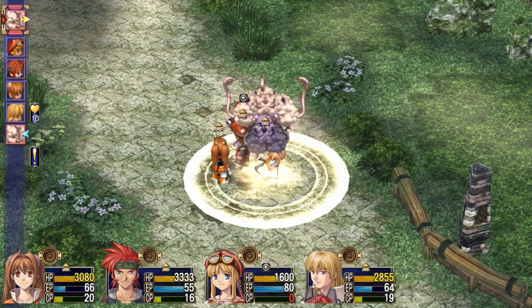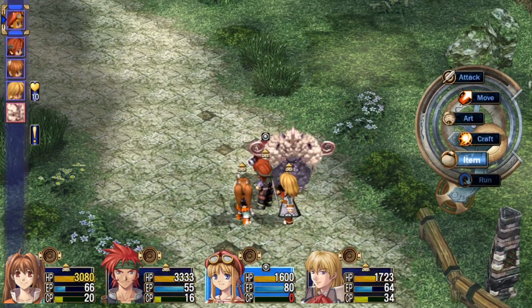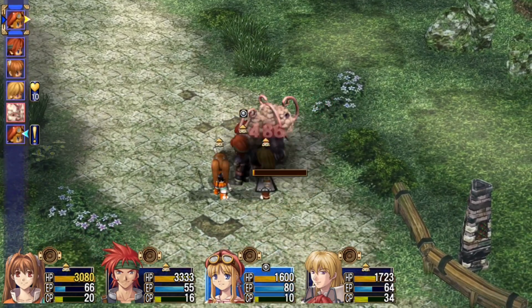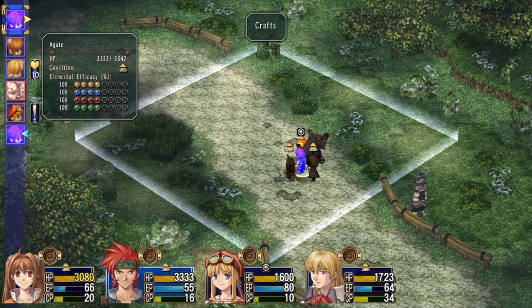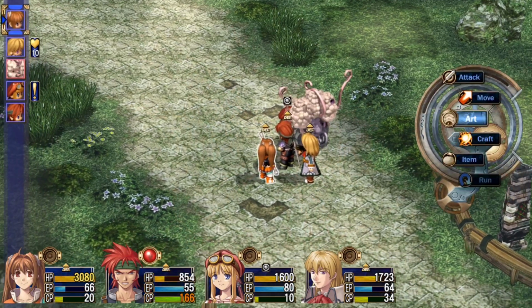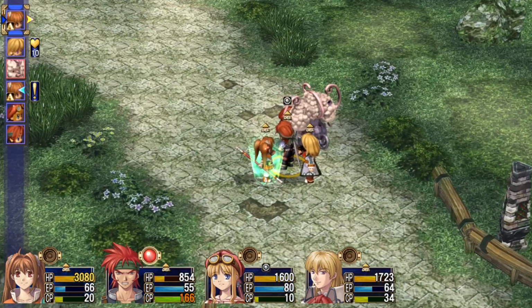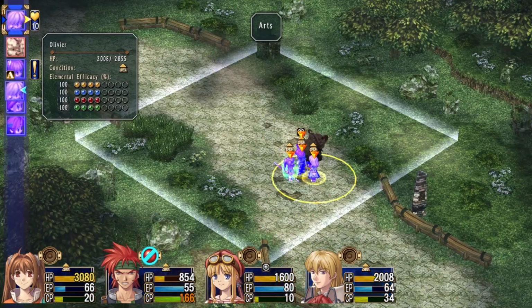Oh, Olivier's gonna be fine. You can just walk it off. You can shrug it off. Yeah, you're fine. Attack him. And Agate, we are going to use this one more time. Why? Because I can. And Estelle, we're going to cure Agate. There we go. And Art, everybody.